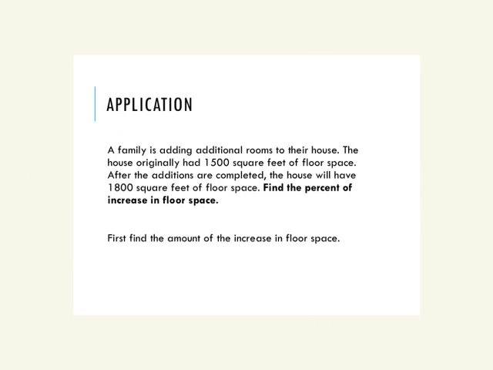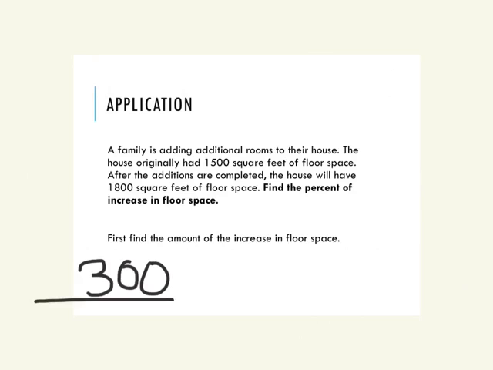All right, here's my example. A family is adding additional rooms to their house. The house originally has 1,500 square feet of floor space, but after the additions are completed, the house will have 1,800 square feet of floor space. Find the percent of increase in floor space. So to find the percent increase, we take the change. How much did it change? It went from 1,500 to 1,800, so it changed by 300.